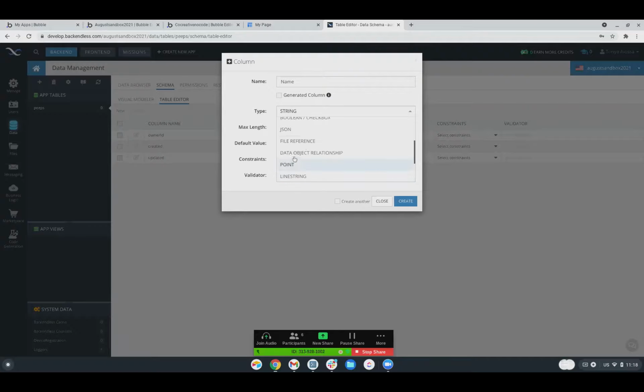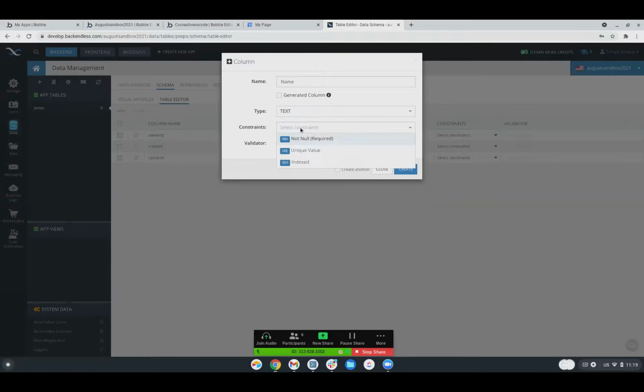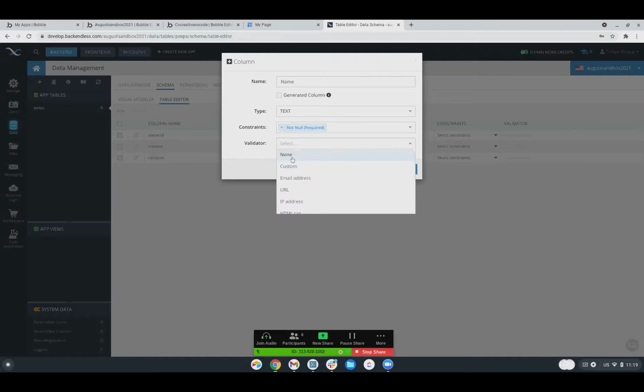Choices. So we'll go with text. I wonder what that means. Indexed. Validator.